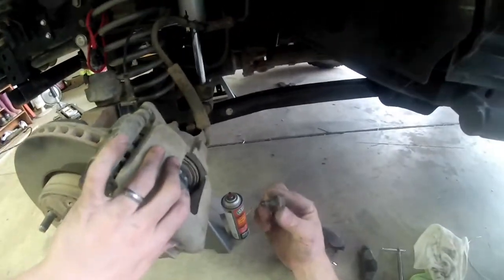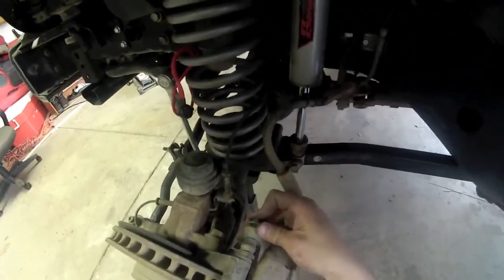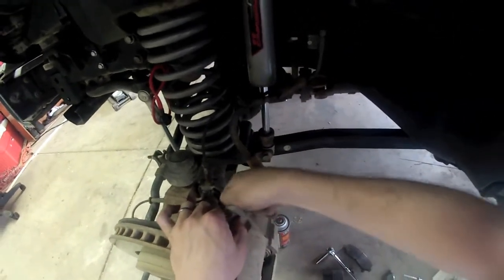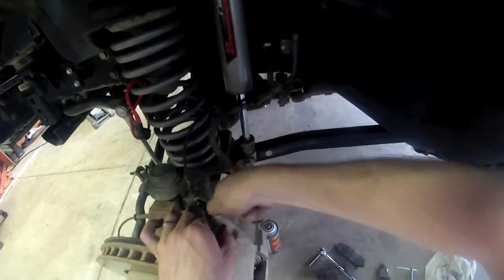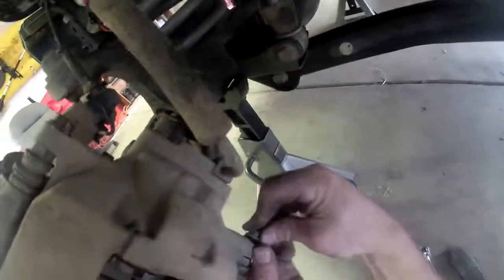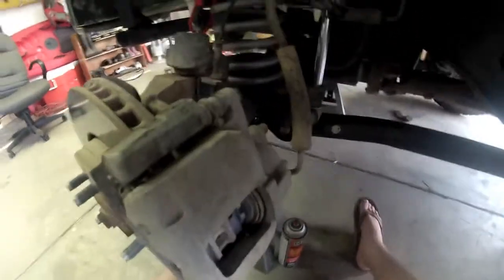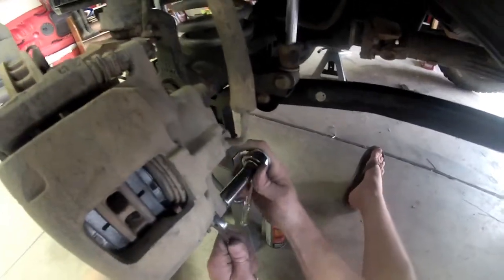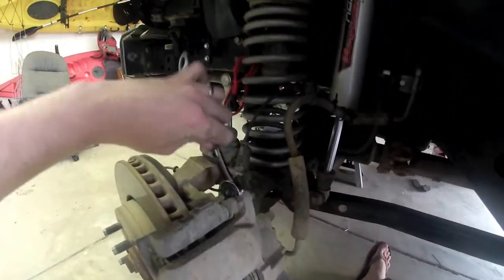Alright. Now it's time to take these little bolts that we took out initially and put them back in. Try to thread it as far as you can by hand, that way you know that you're not cross-threading it. This one in here now. Now we can use the wrench again to tighten these up. Alright, there's one.